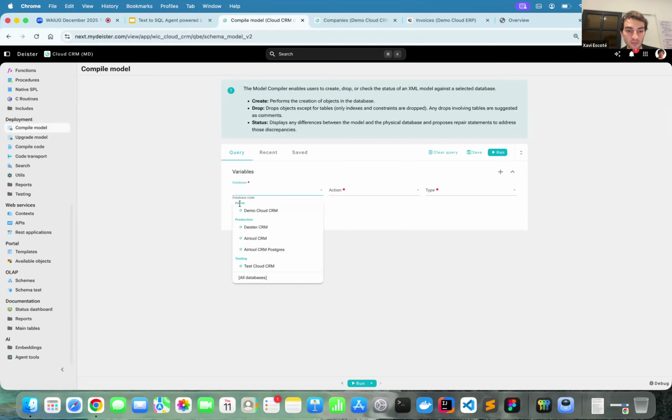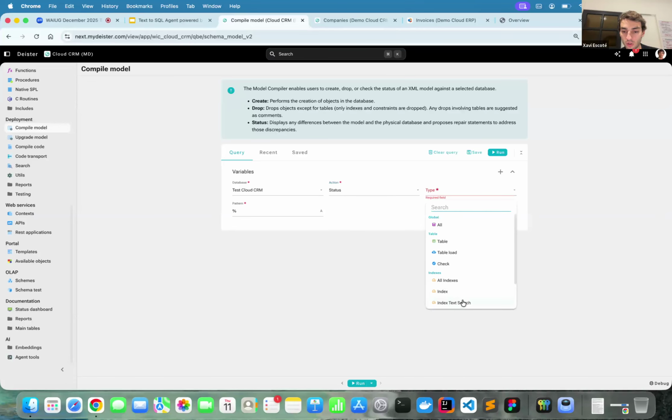As you can see, we have a demo CRM, and then we have some production CRMs here and a test CRM. Why do these applications appear here? They appear because they have this dictionary that we're seeing now attached. So we can say, okay, let's take a look at the test CRM application, and I want to get a status of everything.